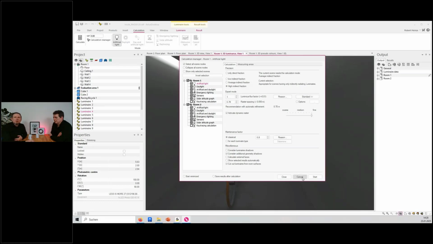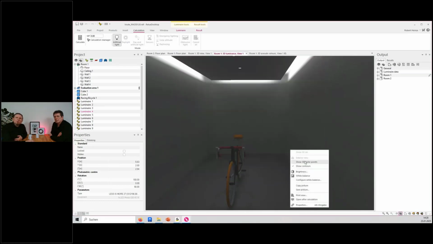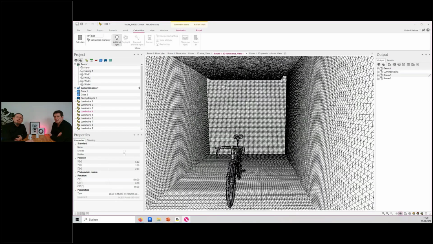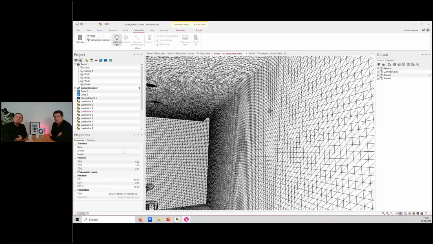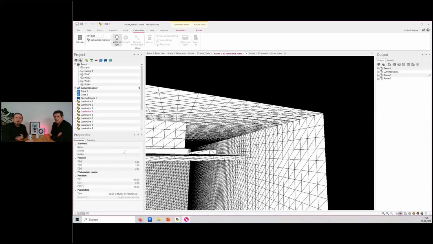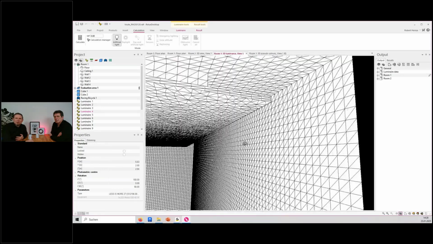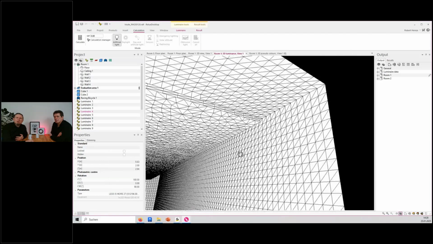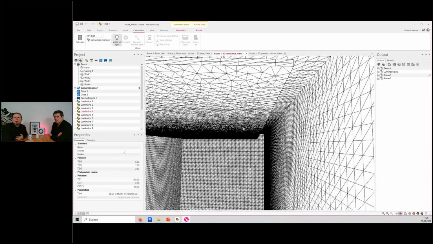Of course, I can also show it in 3D. This raster spacing shows how many indirect parts are calculated. So each triangle means there is one value which is taken into account in the indirect calculation part. And here we need a lot of elements, because you want to have all the light which is reflected back into the room.